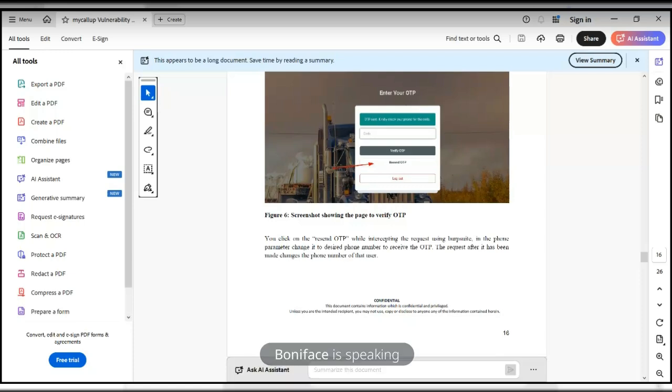But now the point is that when you click on that resend OTP, it is going to send the OTP to a particular number. When you intercept that with Burp, you would see the number. Now you can change that number to any number that you want. So imagine a situation whereby you are trying to get into somebody's account, what they put as multi-factor authentication is not actually multi-factor authentication anymore, because you can bypass it.